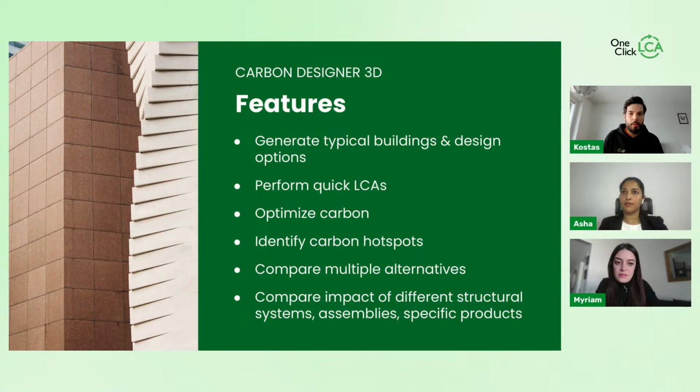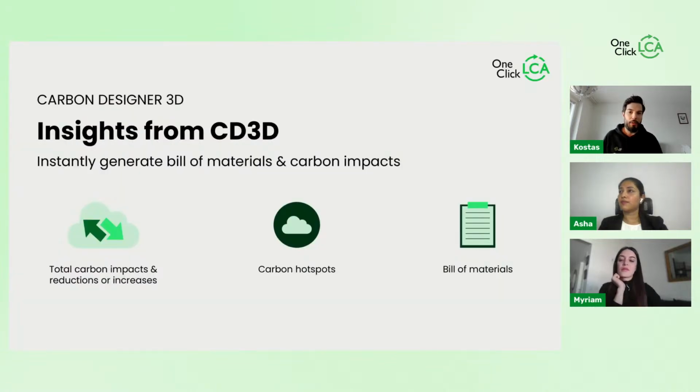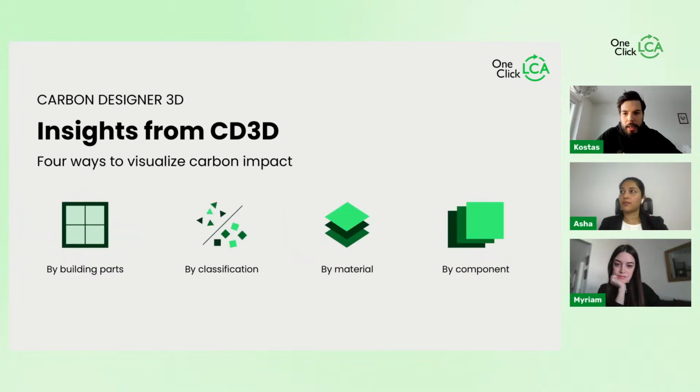And then on the next slide, we can see a summary of the insights. So bill of materials, carbon impact reductions, carbon comparisons, and carbon hotspots are the main things you take. And if we continue to the next slide, April. In the analysis, you get results by building part or building component, and if there is some local classification system, we have integrated many of them already in the tool, so you can see results by the local classification system, and you can also see the impacts on material level.